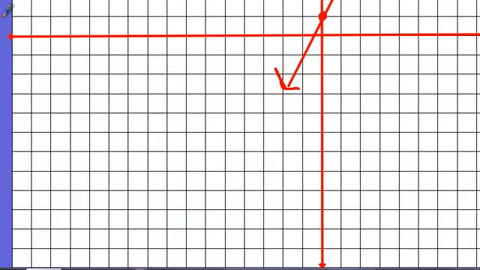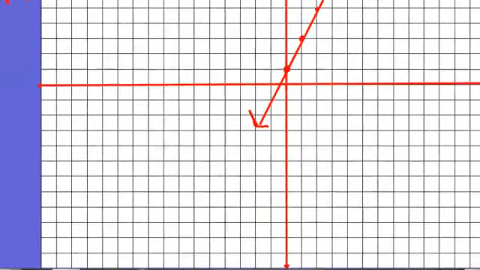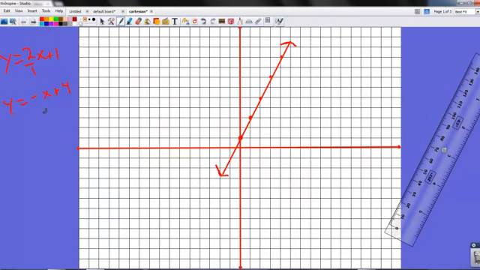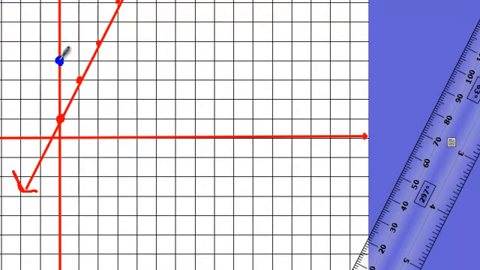And there's your first line so far. I don't usually connect the dots until I'm done with the problem because if I have to add more dots on, it just gets irritating. Whatever. Let's graph the second line now. So negative x plus 4. So your y-intercept is at positive 4. So go up to 4. 1, 2, 3, 4. Your slope is negative 1. So that's negative 1 over 1, which means down one, right one. So down one, right one. And just like that, we've already found our point of intersection.